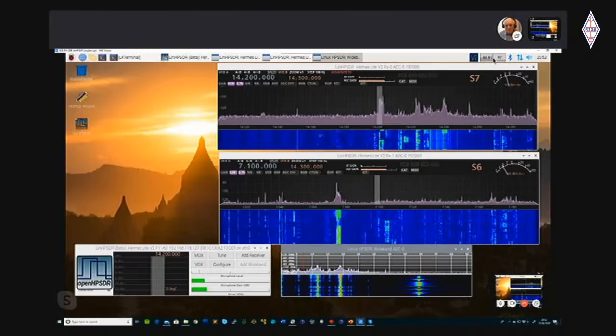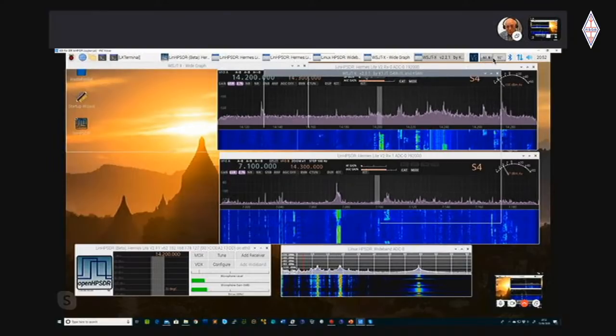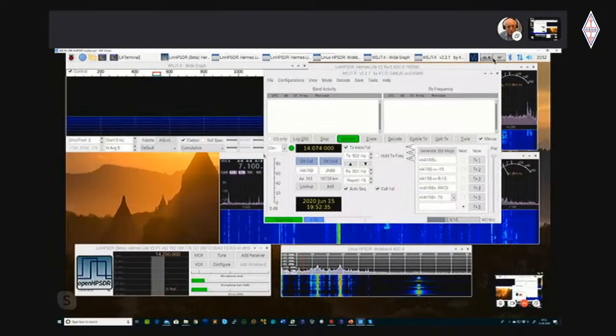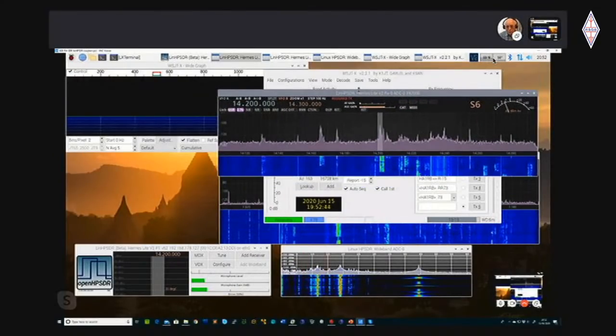Please don't do that, Mike, because we're talking to you and watching you on the same computer. So your computer's having to earn its living tonight. It is, yeah. It's doing a lot. Yeah, because that's the other thing to bear in mind, that as well as running all these programs, the Pi is also handling the real VNC server to send the screen across.